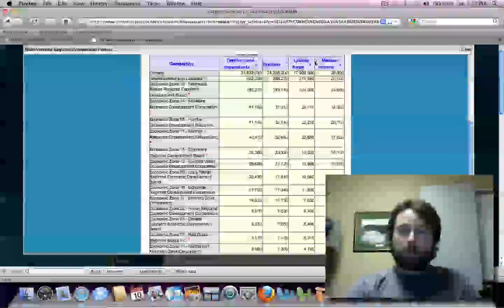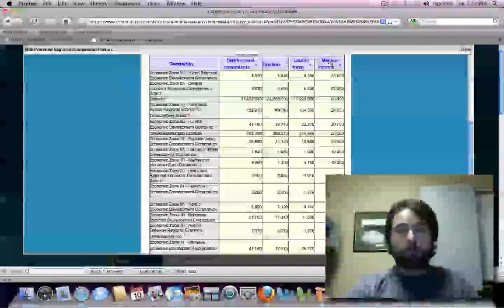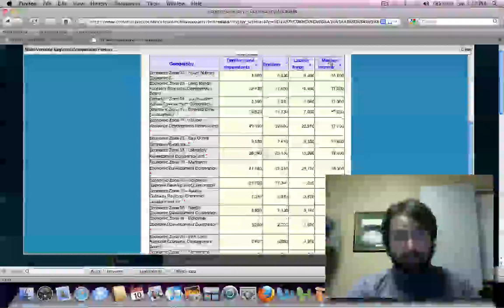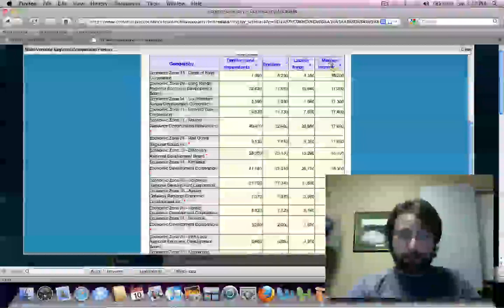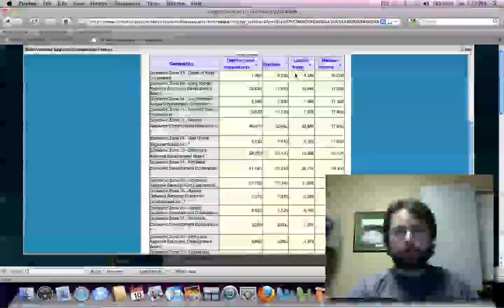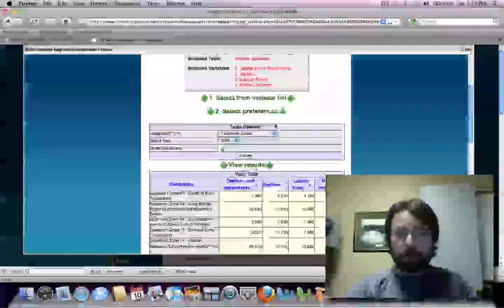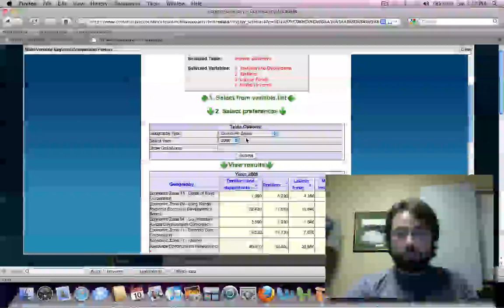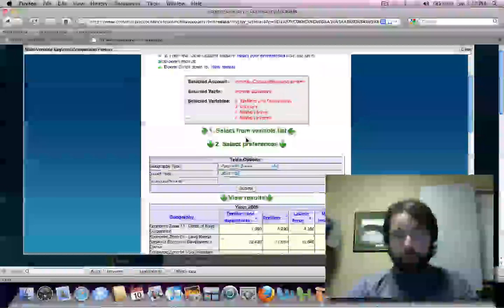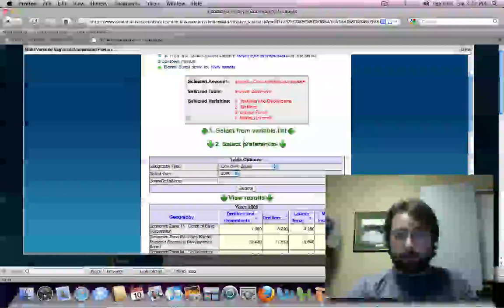So if we wanted to see which economic zone had the highest median income, we could sort by that, and you'll see it's economic zone 2. If we want to see which economic zone had the lowest median income, we can click the header again, and we'll see it's economic zone 13. So as I said before, this gives you a very quick way to pull out a number of variables for a number of geographies from one table, which can be very handy for copying and pasting into other software or trying to export into other software. If we wanted to change our variables or we wanted to change our geographies, we would do that from selecting either step 1 or step 2.